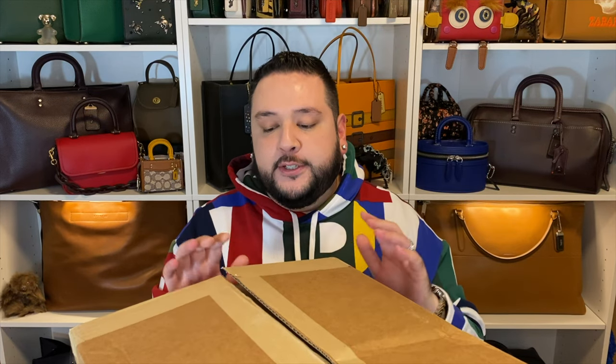The strap is not removable, and the bigger you go it just reminds me of messenger bags I had in high school — very business, getting work done, going to school. I get the vintage vibe they were going for, but I don't know if it's going to translate for me. My small one, once everything was said and done, just didn't make me happy, so I had to give her a new home — a loving home where she'll be loved and used.